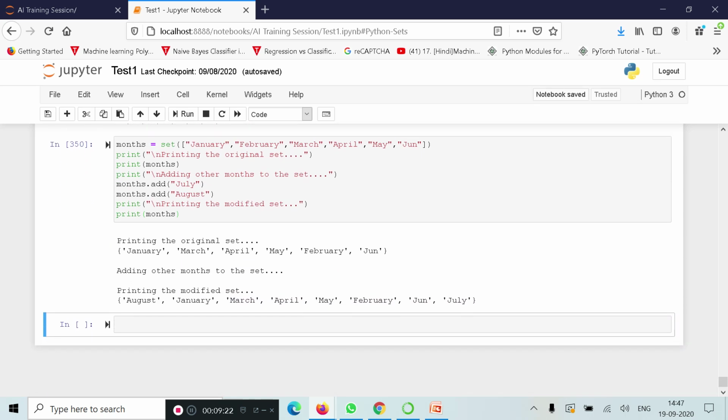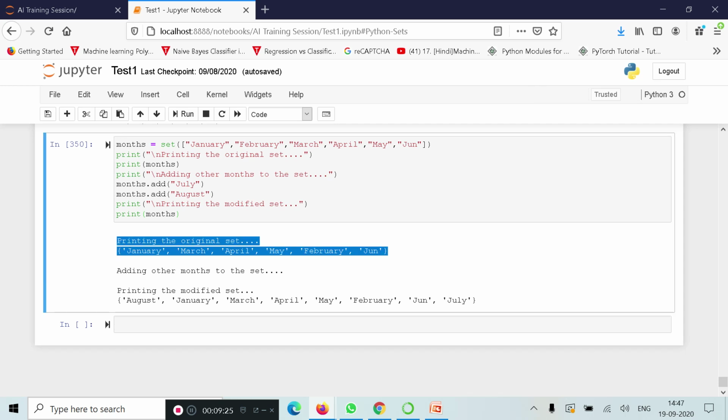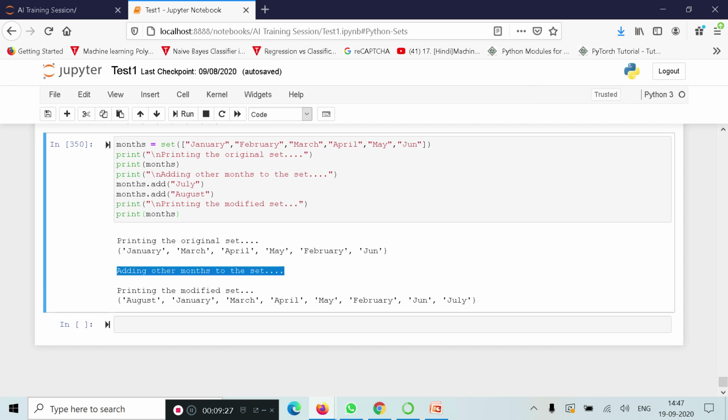We printed the original and added more months to the set. We have added July and August. Now here we have August and we have July. Two new months have been added by using the add method, right?